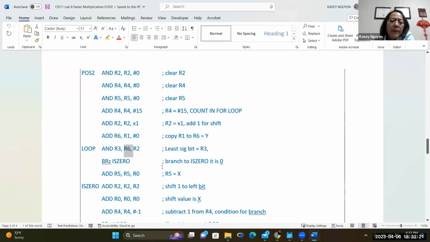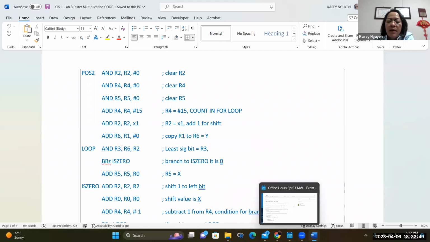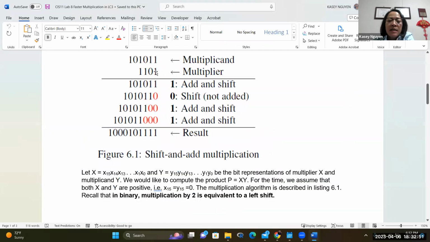So this is why we would take my R2, add it with my R6, which is Y, and then put it on register 3. So your register 3 is going to represent the most right-hand side bit, right? We start with the most right-hand side bit, which is your least significant bit. Okay, so that means that it is this one.